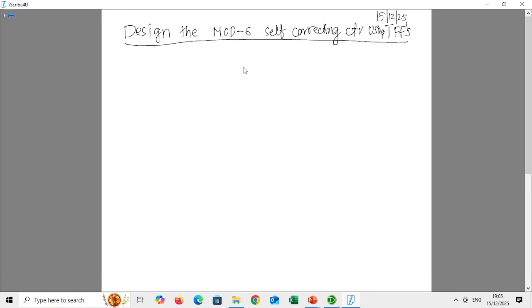So we will use T flip-flops in this case. Let's take the same sequence we used in the previous one. Only thing is we'll make it self-correcting and use T flip-flops.